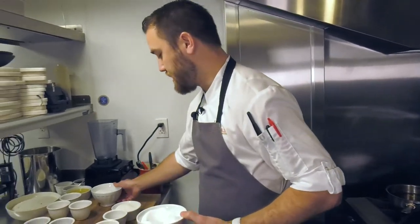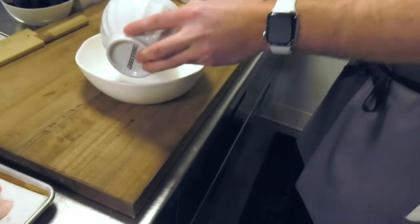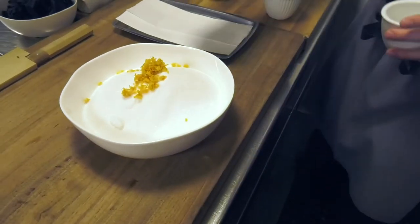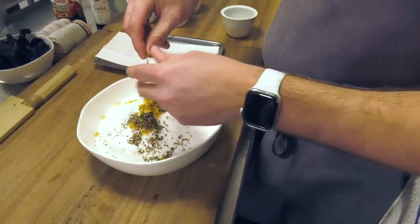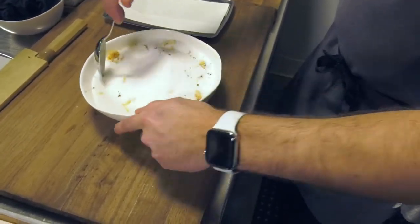The cure consists of salt, sugar, black pepper, orange zest, and thyme. We're going to put right around four cups of salt and sugar, we have the orange zest and cracked black pepper, and then the thyme — you're going to want to pull the leaves off the stem. Once it's all incorporated, we're going to cure our duck leg with it.